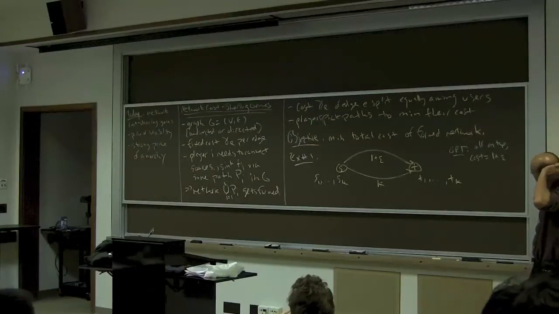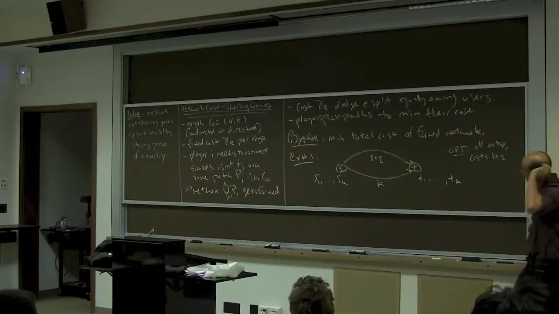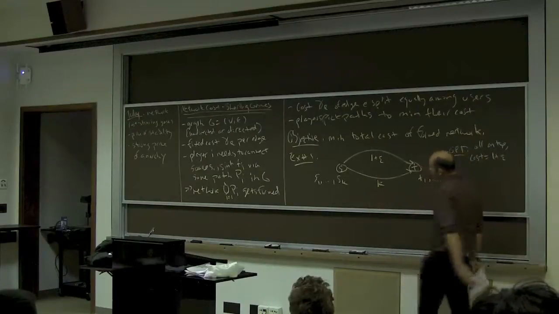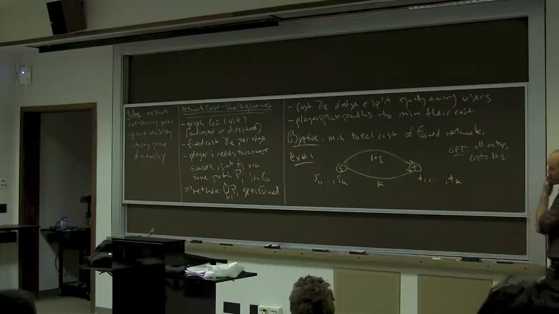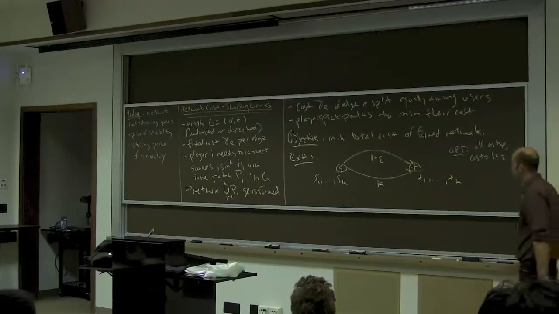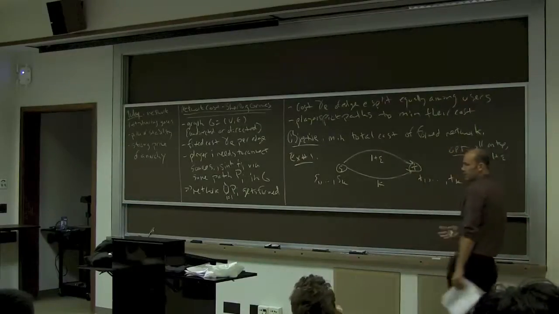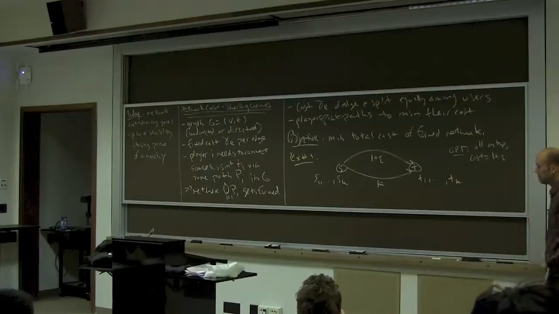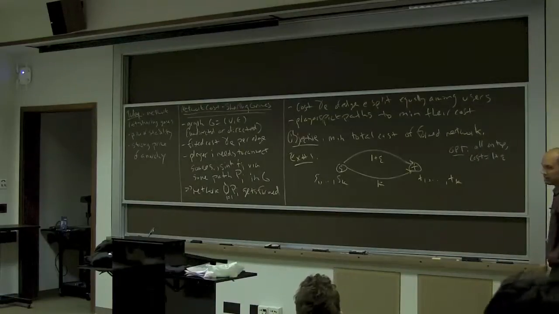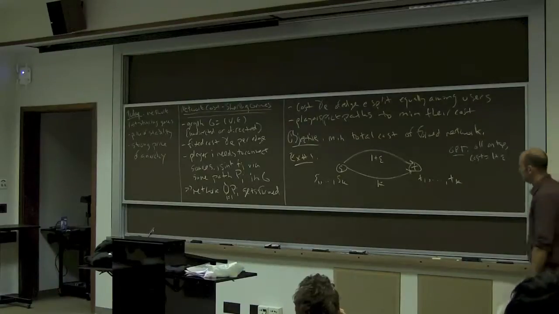So K is the number of players. Epsilon's a positive number. And as usual, I'm labeling the edges with their costs. Now here, the costs, remember, are these gammas. So these are the fixed costs of an edge. If anybody uses an edge with some cost gamma_e, then the collection of users split that cost equally. So when all K players are on the top edge, they're all paying basically 1 over K. They each pay their fair share of that. And that's a Nash equilibrium, right? A unilateral deviation would multiply your cost by like K squared, so that's not a good idea.